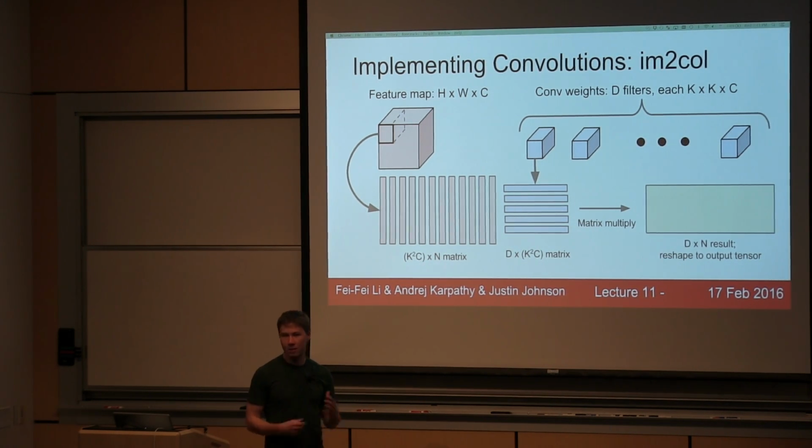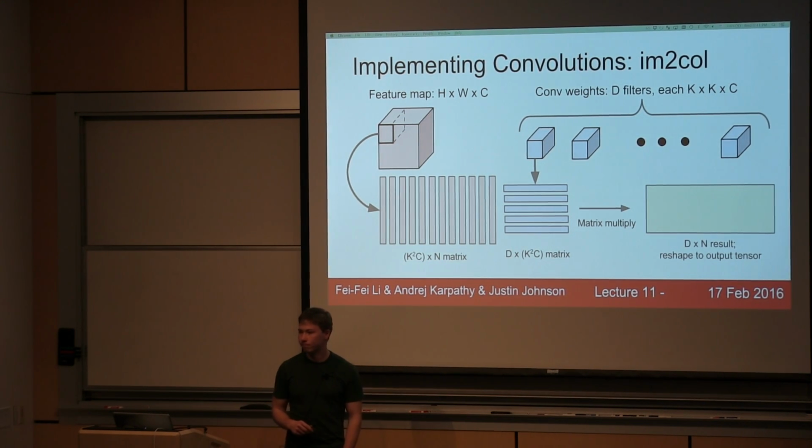And you can actually extend this to mini batches quite easily. If you have a mini batch of n of these elements, you just add more rows and have one set of rows per mini batch element. So this actually is pretty easy to implement. So yeah, question? How expensive is the reshape operation? It depends. It depends on your implementation, right? You have to worry about things like memory layout and stuff like that to make it fast. But sometimes you'll even do that reshape operation on the GPU, so you can do it in parallel.